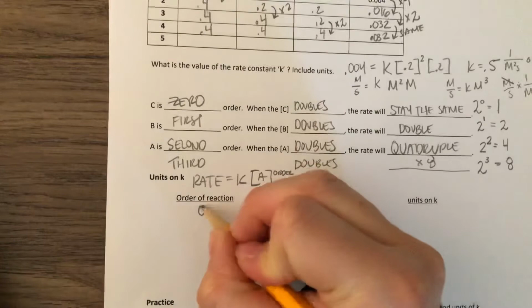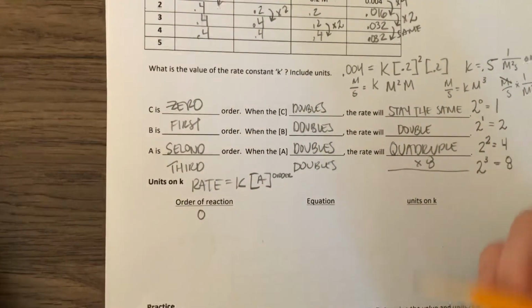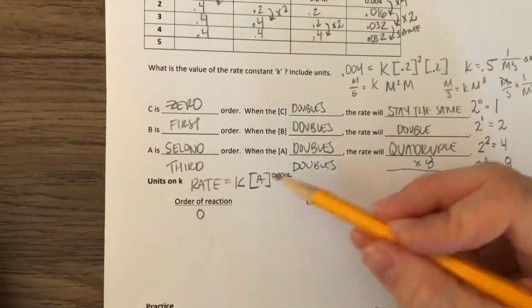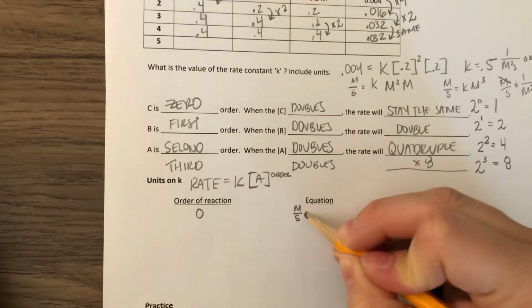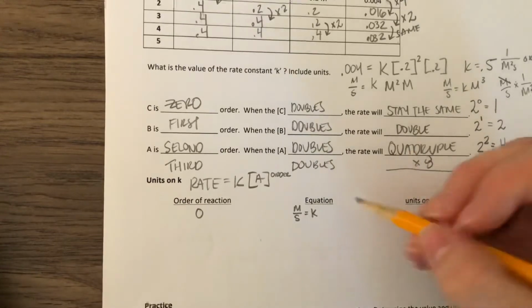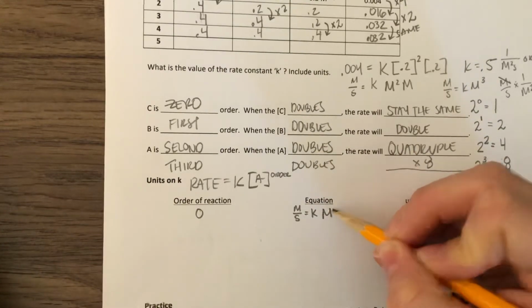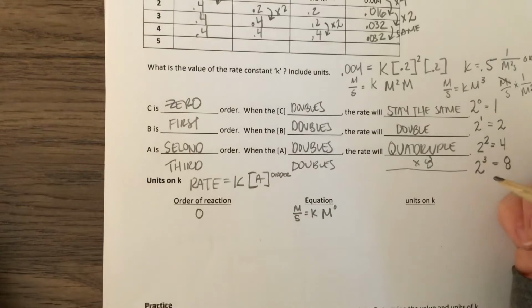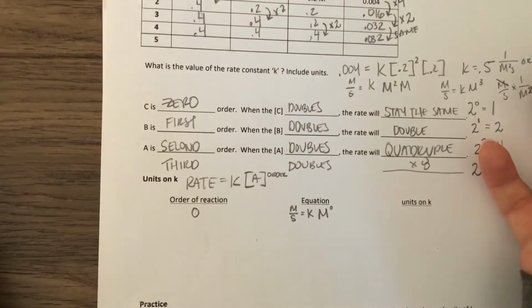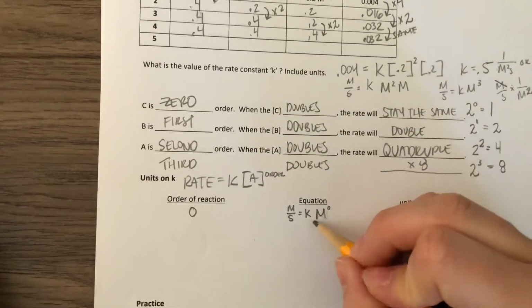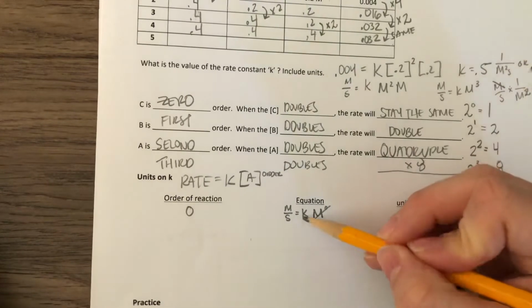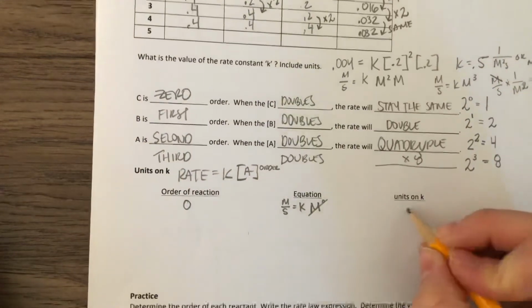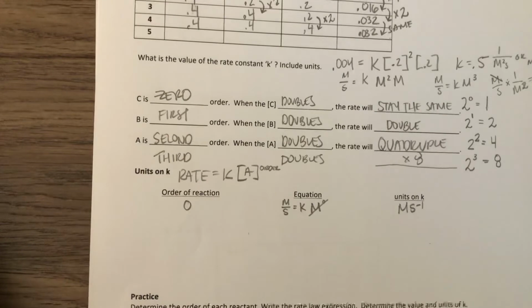Okay, so let's say it's 0 order. I'm going to put units in for the equation. So the rate is usually molarity per second. K is what we're trying to find the units of. Concentration of A is in molarity, and it's raised to the 0 order. Well, anything raised to the 0 order is just 1, so that basically just cancels out. So K is molarity over seconds, or in other words, molarity times seconds to the -1.